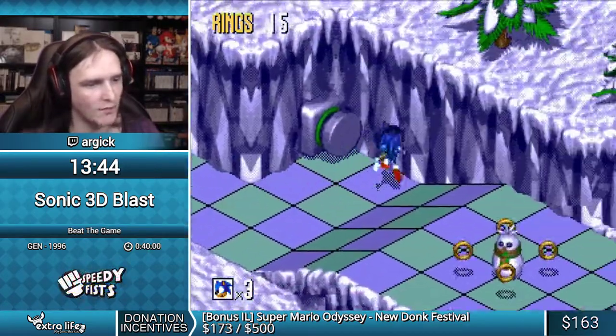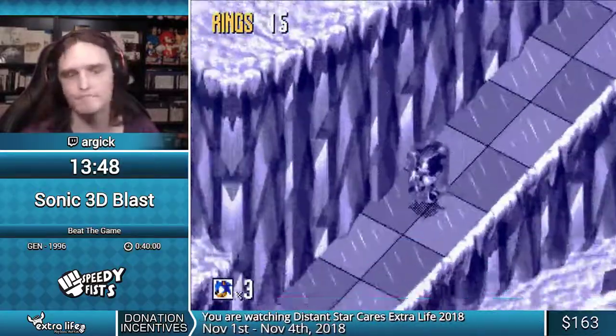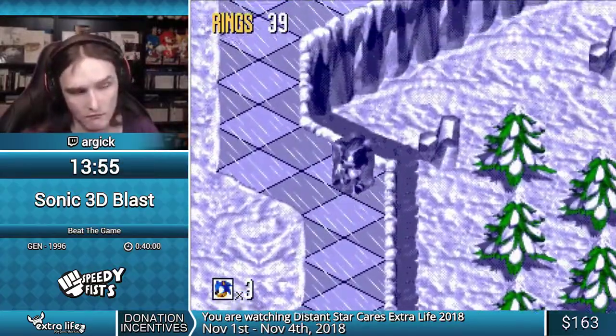Now, we're not going to go for that shield, because immediately once you hit this spring, you get frozen, and if you have a shield, you lose it. It is a well-placed shield for almost no reason whatsoever, and I don't quite understand it, but it's there.